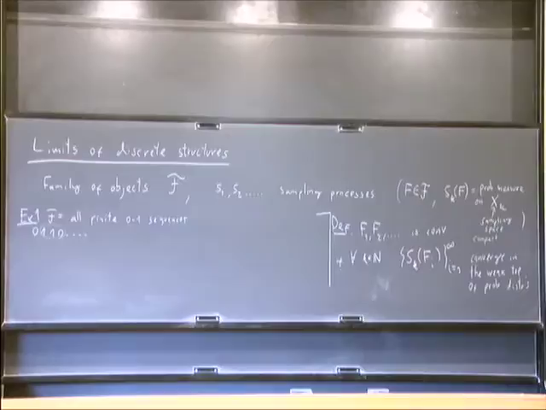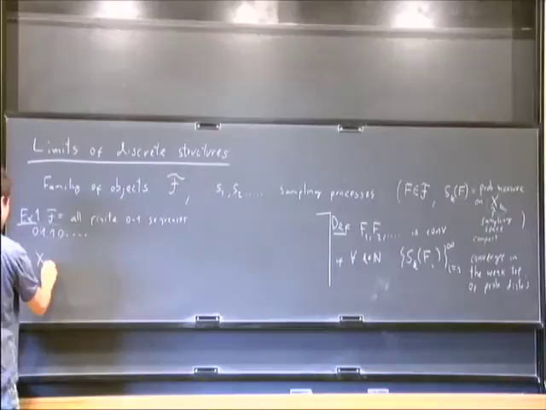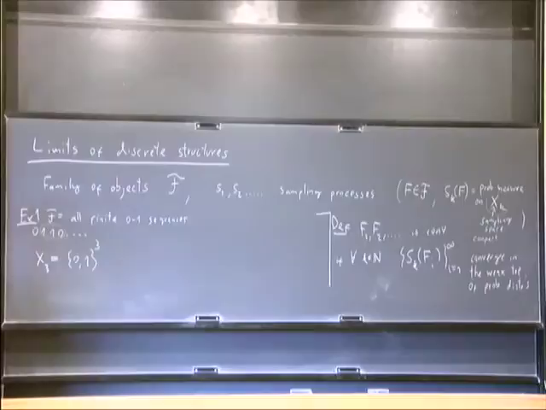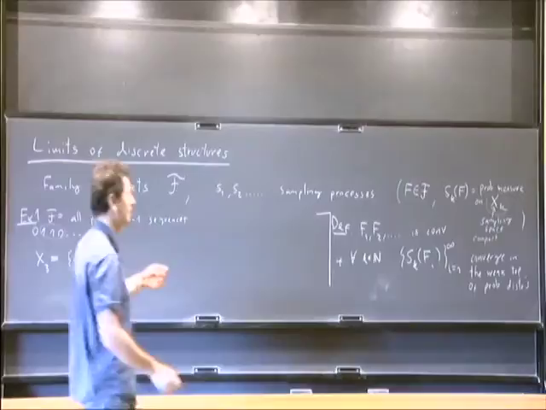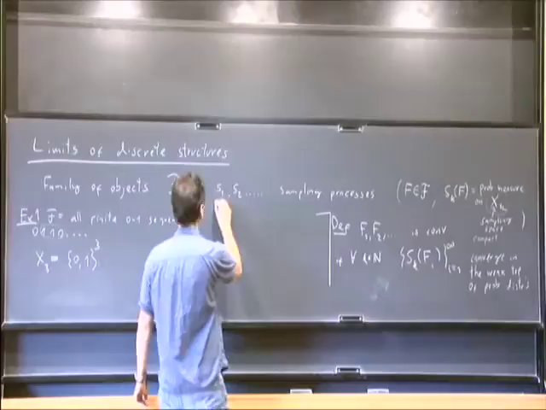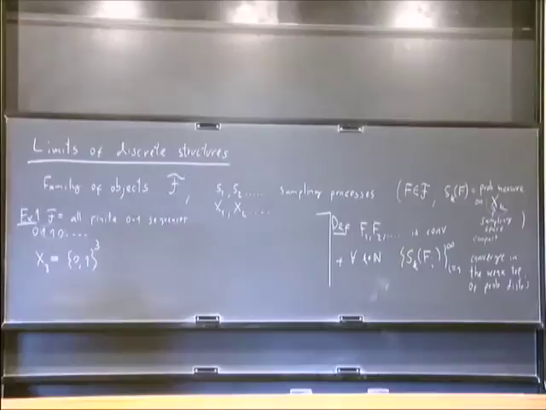Yes, I will get to that point. In this language, these are just independent spaces. Each X_k is a compact space. But in most of the situations, there will be an interesting connection between them, which makes the language actually nicer and stronger. You use a test function on X_k. So X_k is a fixed space. Let's say if you are in this example of ergodic theory, then X_3 is just {0,1}^3. It's a fixed space. It depends on your k, not on the F. Yeah, the sequence has all probability distributions on the same X_k. Oh, so it's not a function of F. So we have these sampling processes and corresponding sampling spaces. This is a fixed situation. So in this situation, X_3 is just {0,1}^3.